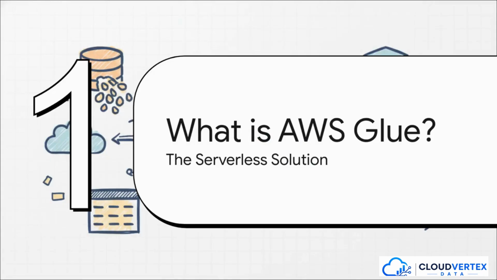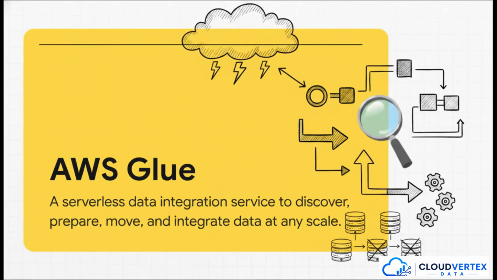So, how in the world do we navigate this jungle? Well, that is exactly where AWS Glue comes in. It's a tool that was built from the ground up specifically for this modern data challenge. So what is it exactly? Well, AWS calls Glue a serverless data integration service. Now, the keyword you really want to focus on here is serverless.